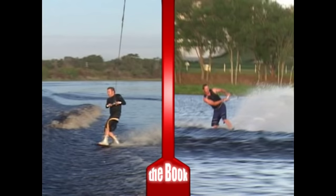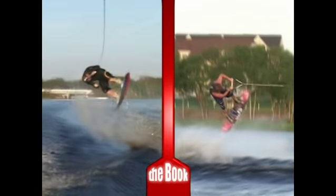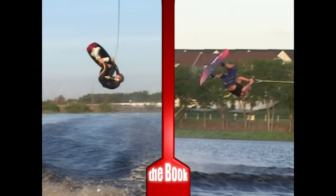For this trick, you're also going to want to rotate the first half of the trick with two hands, and then on the way down, you can break with one hand so you can get into the twisted toe side body position. But make sure you do the first half of the rotation with two hands so you have control. Your body is going to naturally want to untwist as you leave the wake, so you've got to really fight that rotation by moving the handle back towards the wake.